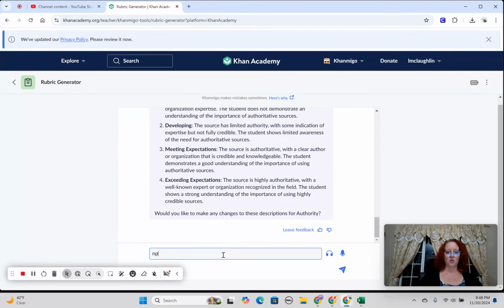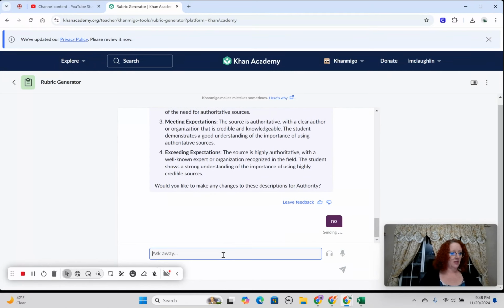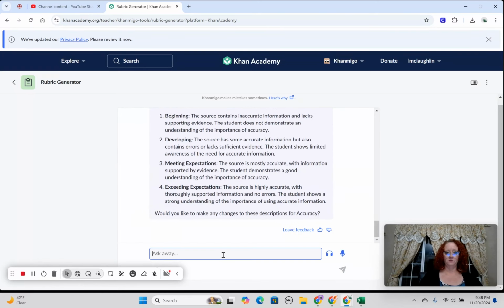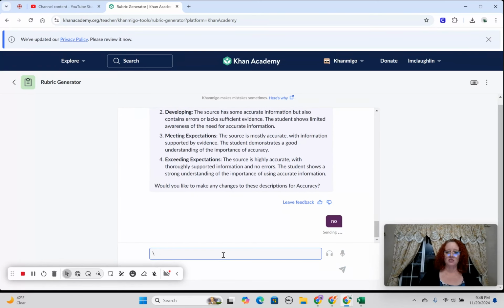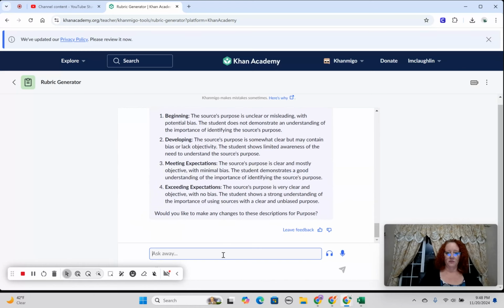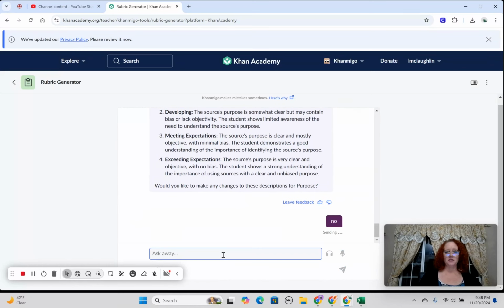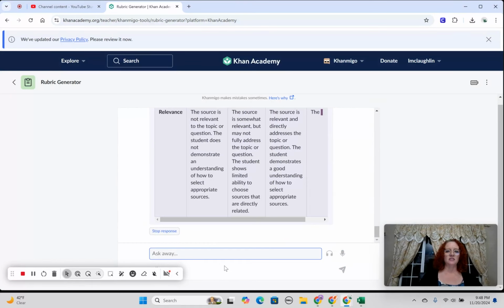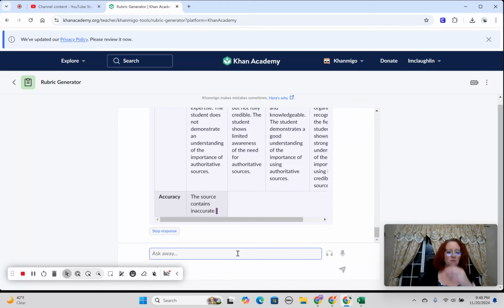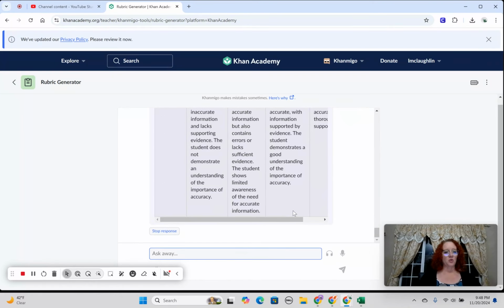No changes to authority. No changes to accuracy. And no changes to purpose. So, like I said, if I were using this, I would have spent a little more time reading those and correcting them.